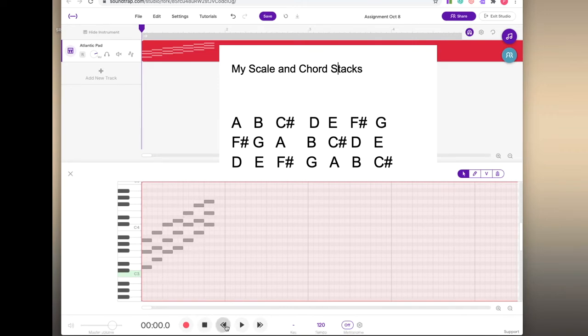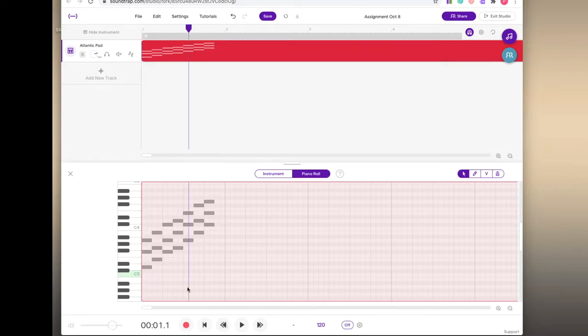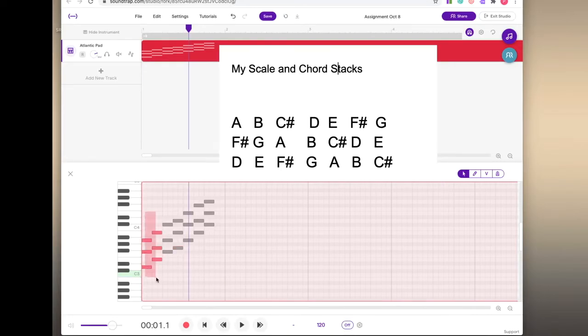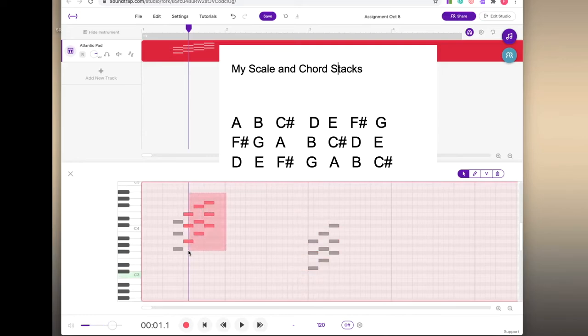So you can do this randomly, or maybe you have something that you want to start with. So for me, I'm going to start 1, 2, 3, 4 with this G chord. So let me just get these out of the way, and get these out of the way. There's my G. Keep that one there.